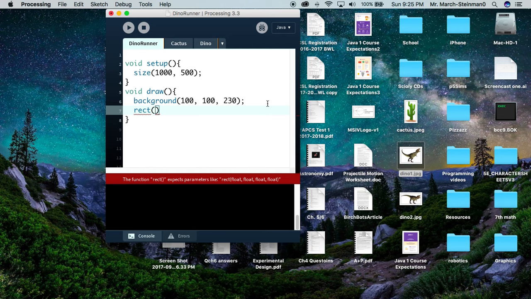at position 0, 400, and I want it to be 1000 wide and 100 tall. And I'm going to fill it with sort of a brownish color. So maybe something like 20, 140, and 20.